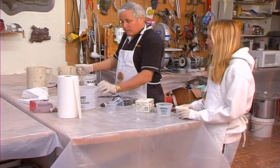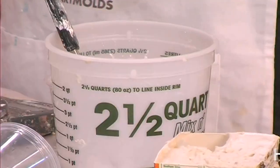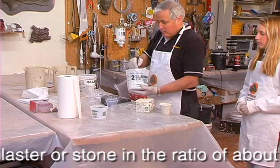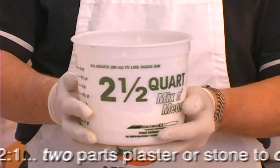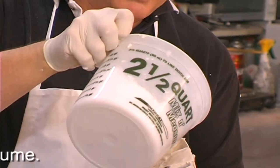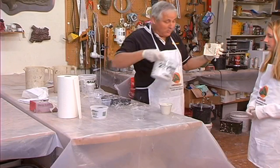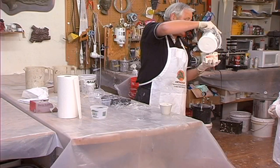To measure out and mix the plaster, we will use one cup of water and just about two cups of plaster - it's a one-to-two ratio. One of the tricks is to get this into the mold with as few bubbles as possible. As I stir this I'm introducing bubbles, but if you just shake and stir it, most of the bubbles will come up out of it. Here's the foot mold - if you hold it up you can see the foot going down into the mold, so I want to stand it up and make sure the plaster runs down into the toes. Then tip it slowly as I fill it, so it stays in there. The same is true for the hand.